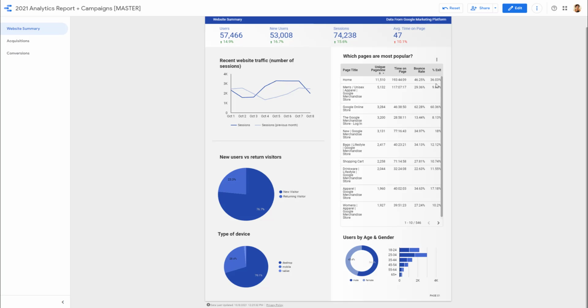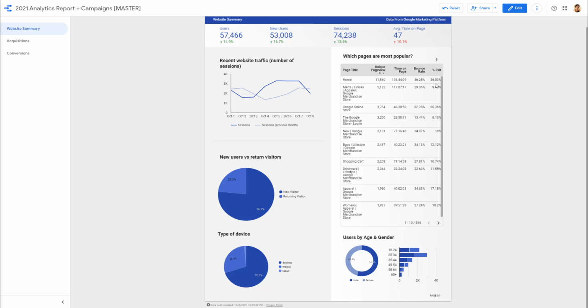Now, bounce rate and exit rate are two metrics that people often get confused about because they're similar, but they indicate very different things. So let's talk about exit rate first. Exit rate just tells us the rate that people are leaving your website from a certain page. Now, it might sound like a bad thing, but it's not necessarily a bad thing because, for example, if you want a lot of people to book a consult call with you on your contact page, then it's okay if a lot of people exit the website from that contact page, right?